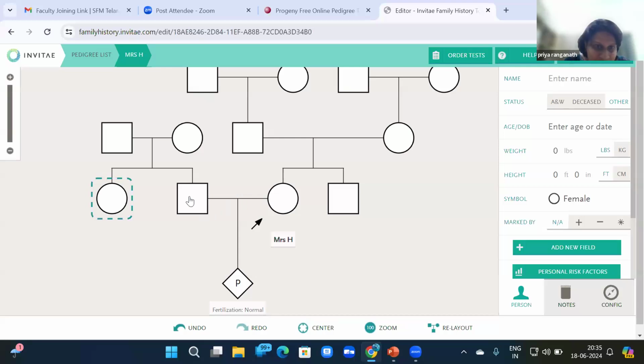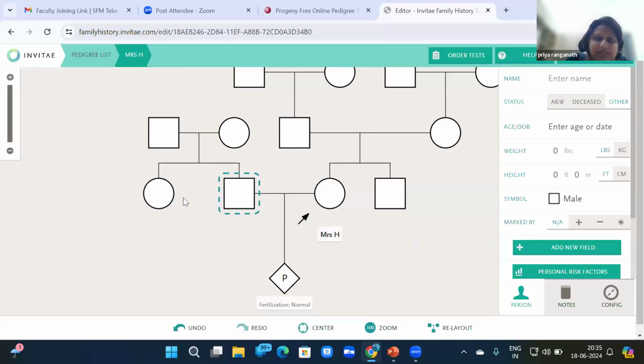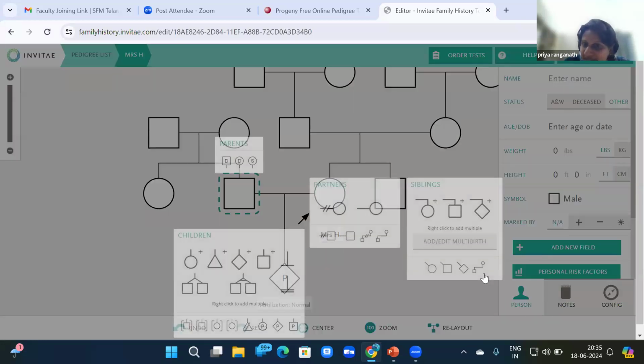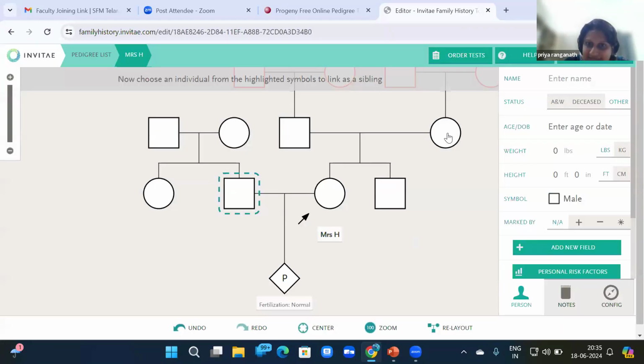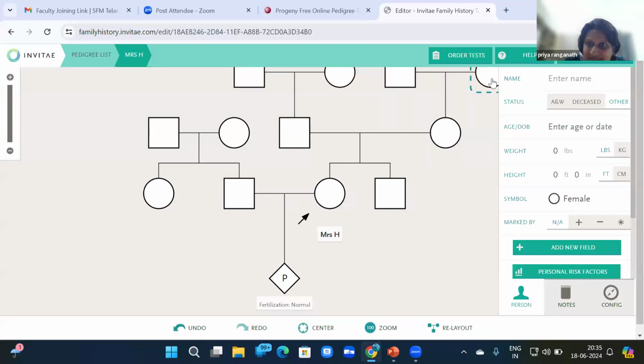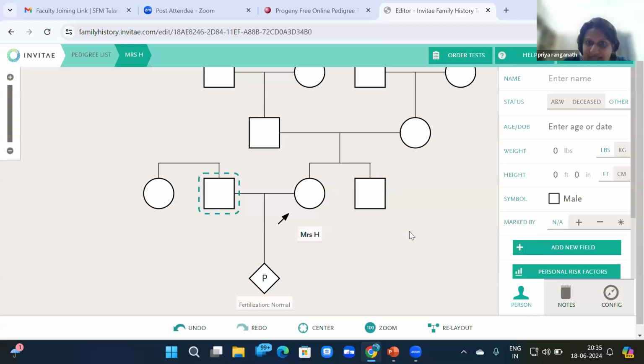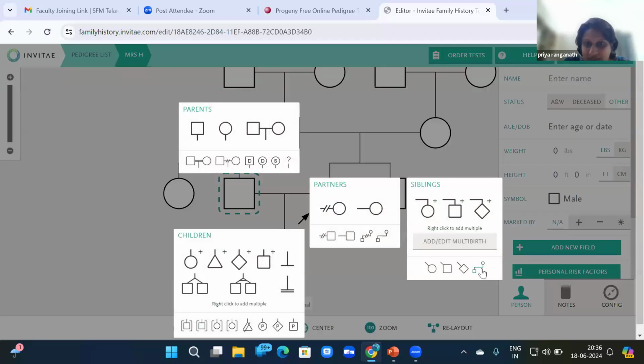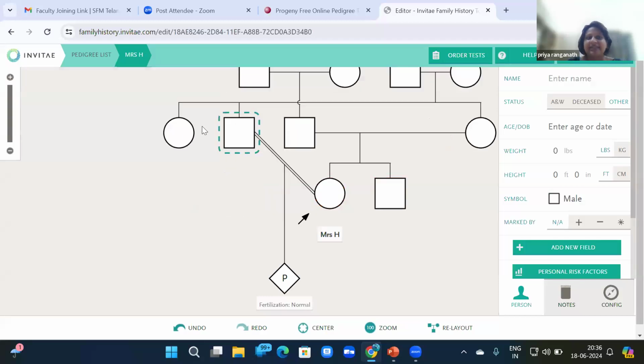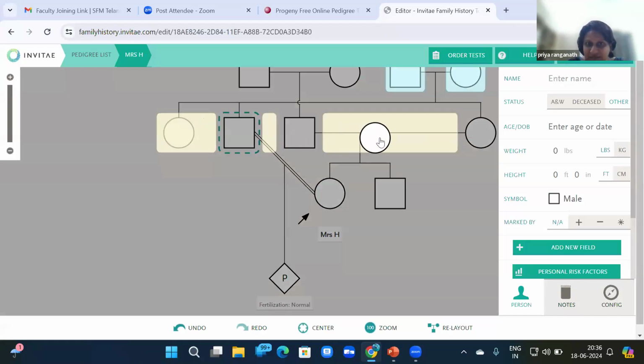So click on whatever degree you're thinking about. If it's a second degree consanguinity, think of this. Here, in second degree consanguinity, the husband is generally the brother or sister of the mother. So here we go, we select this particular symbol. Sorry, I think I have to delete this. Just a second. So you have the husband and you add this particular symbol for a sibling and show this. And there you have your consanguinity charted out for you.